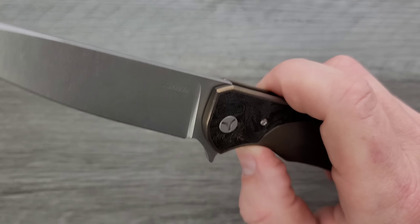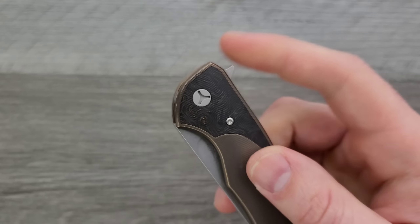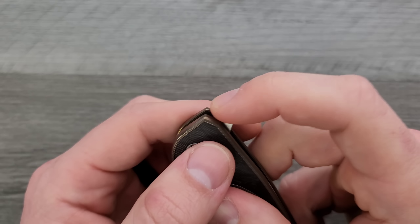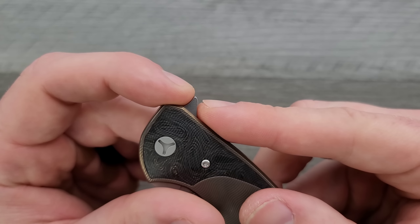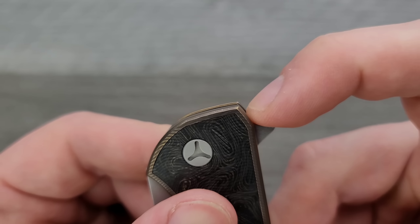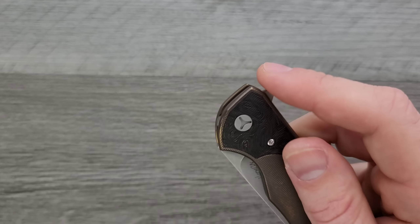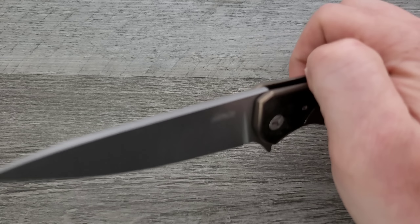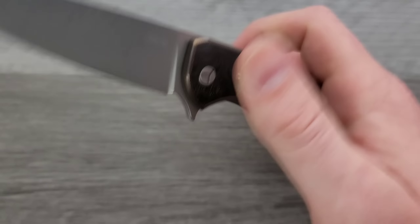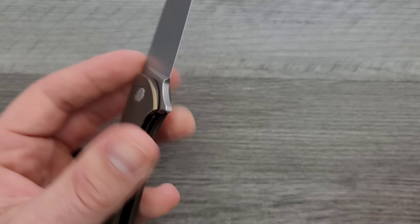On top of that, the action is unbelievably smooth. It is nice and controlled — it's not a finger guillotine. Very consistent on the inside, very false-shutty and very snappy. This has a heavier detent than the Sting, which I actually like. That in combination with the angle of the flipper tab — they did knock it down a little bit, so it's nicely rounded off and has that curvature that really makes sense for your finger. My finger finds this naturally. As soon as I pull it, it's going to flip. I don't think I can fail this. No way. We are up and at an angle using my thumb — no problem. I honestly feel like I could flip this with just about any finger.